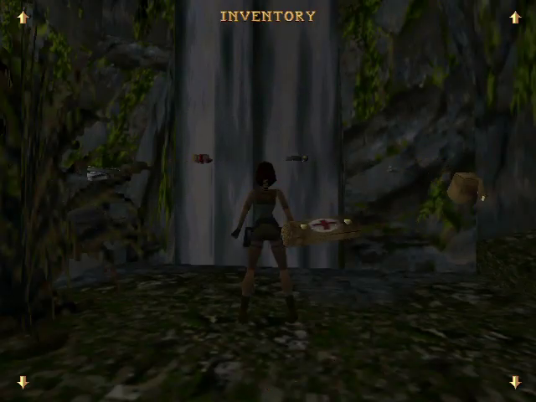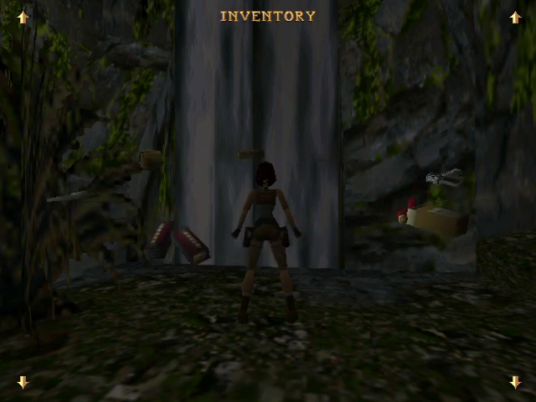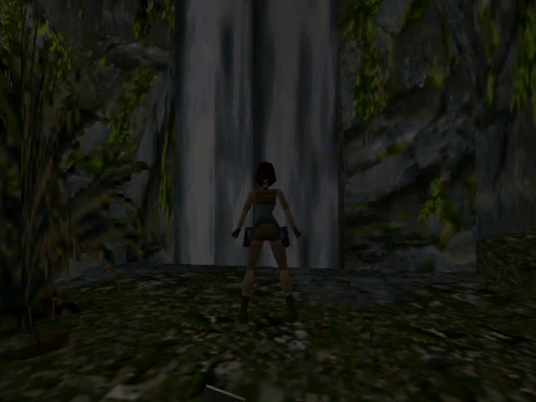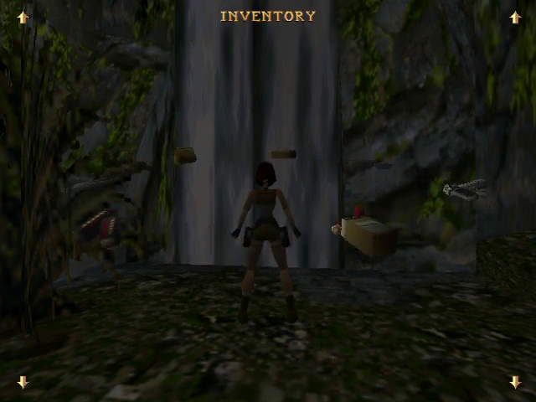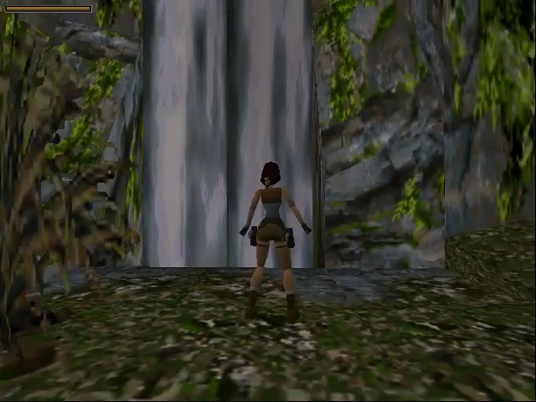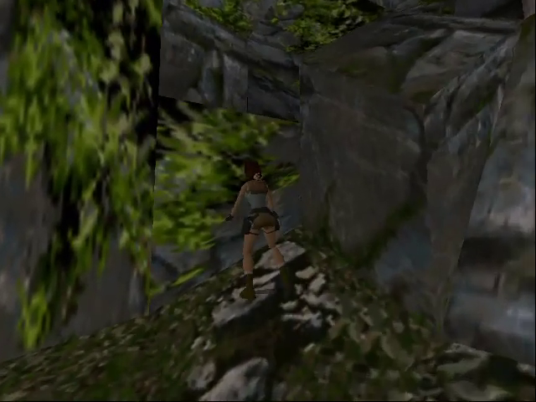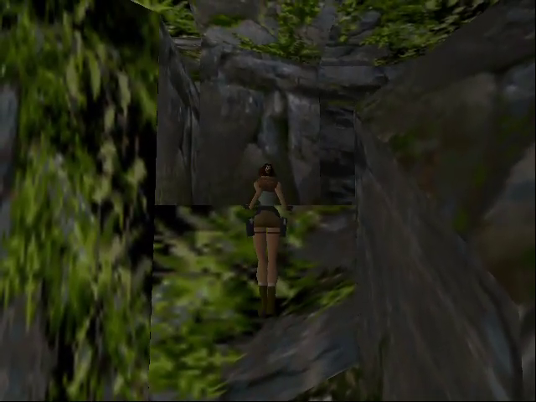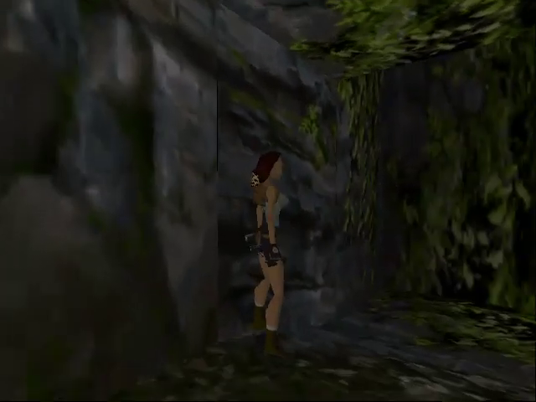we collected quite a bit of new ammunition and some new healing items, and we came across some key items, some cogs, 3 cogs for some sort of machine. Who knows what they're for, but for now, we're just going to settle for exploration.